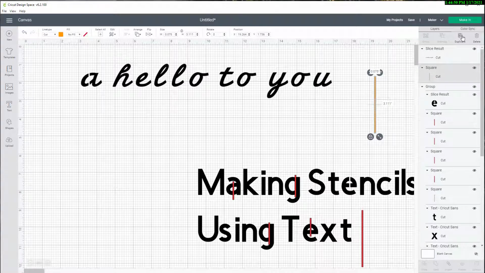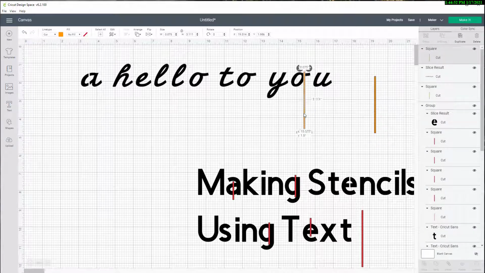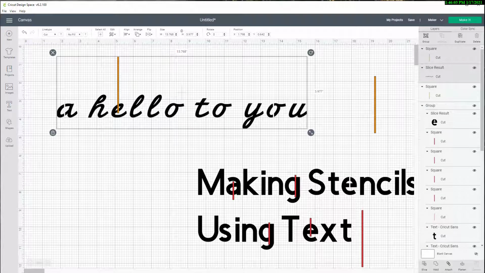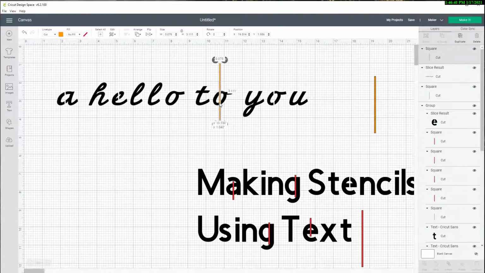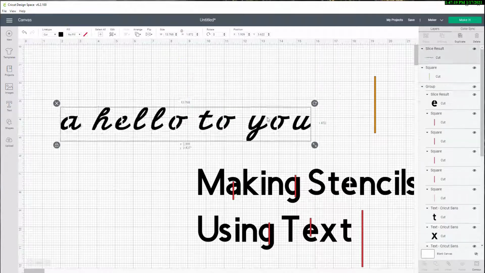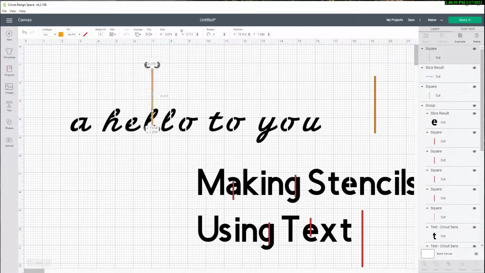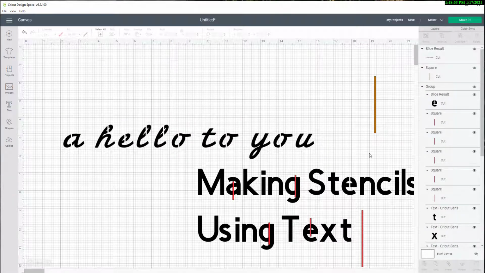So we're going to take our master one right here, and I'm going to make it go through the middle of this O. With a slanted text, the biggest key is to get the lines through so these become two different pieces, and you can pull out these centers and then you have that perfect stencil.